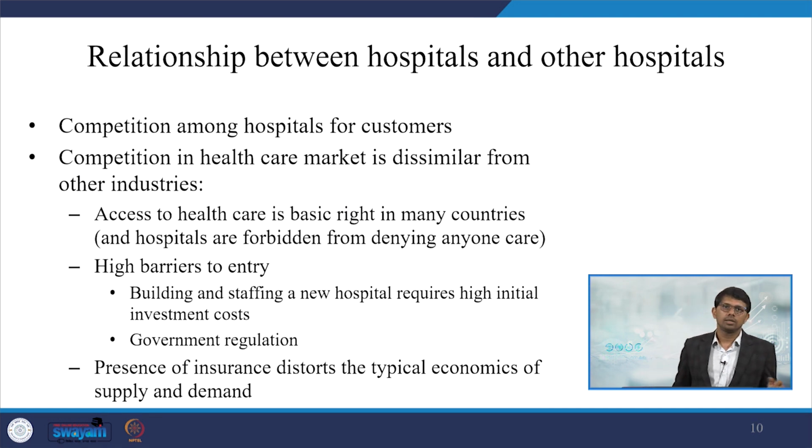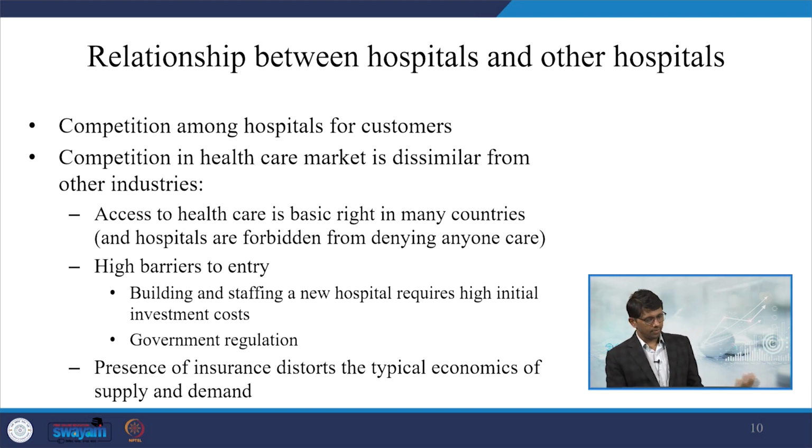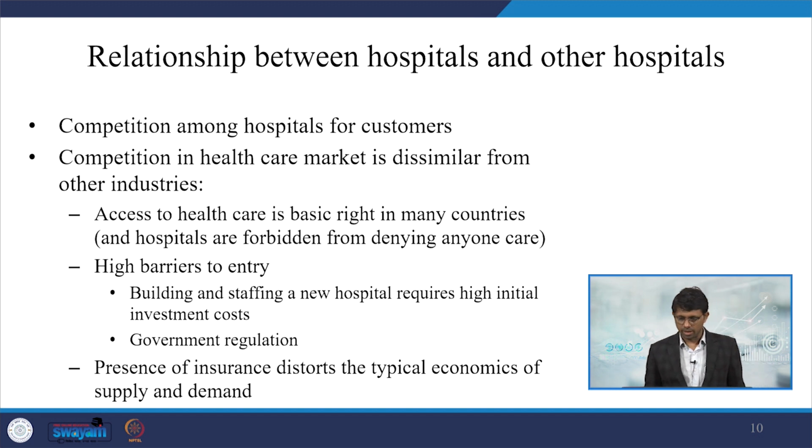So there is a relationship between hospitals and other hospitals as well, to derive the demand for better healthcare supply. This lies with competition, and competition in healthcare is dissimilar from other industries. It's not just typical competition, because access to healthcare is a basic right in many countries, and hospitals are forbidden from denying anyone care. It has high barriers to entry, like building and staffing a new hospital requires high initial investment cost, and there are high standards of regulations set by the respective government.